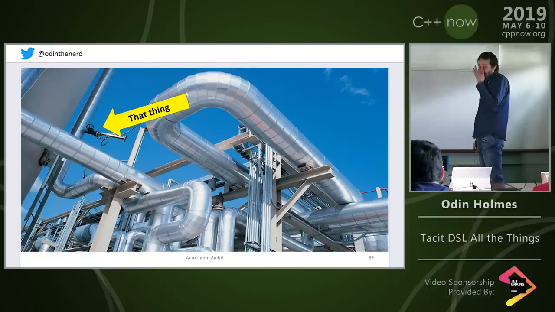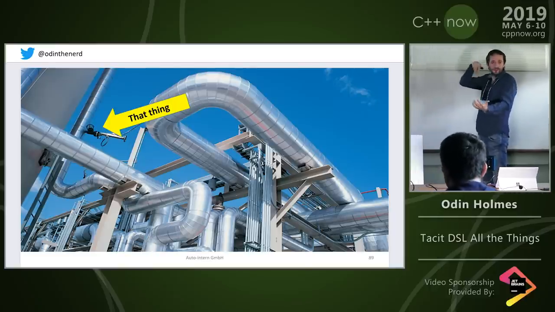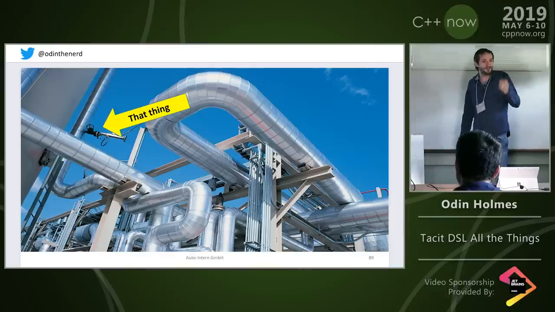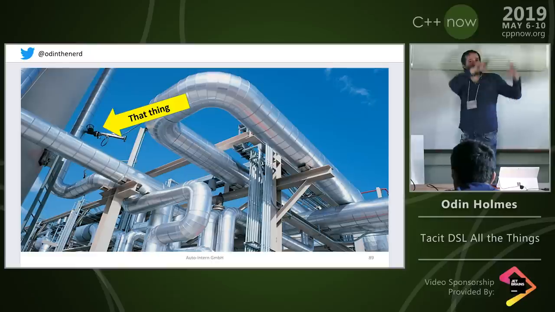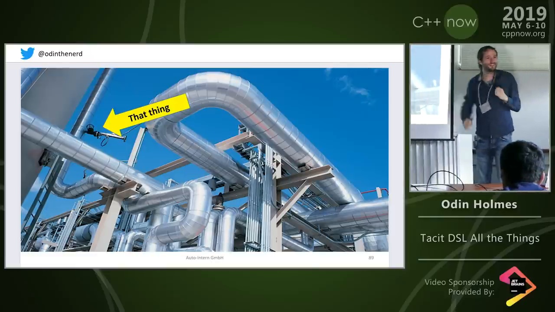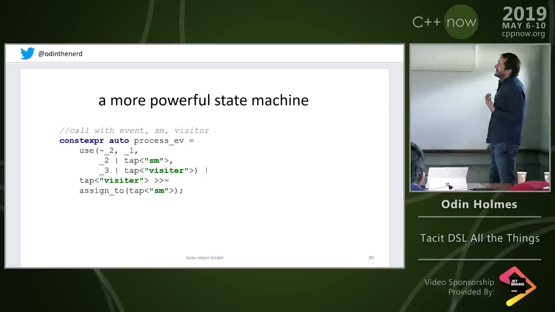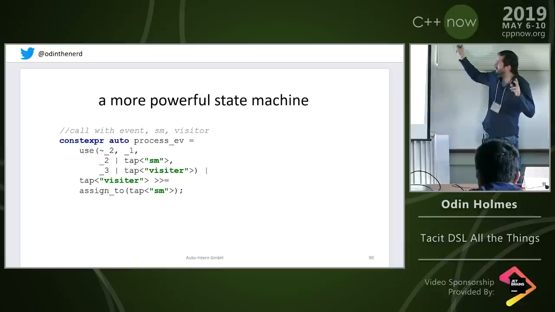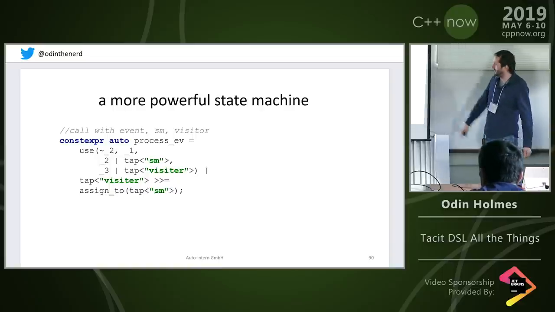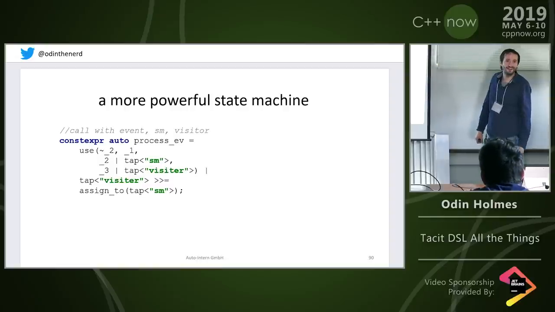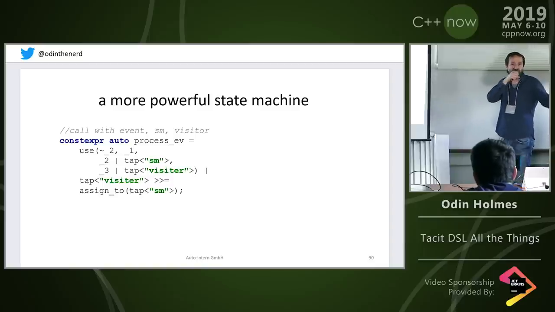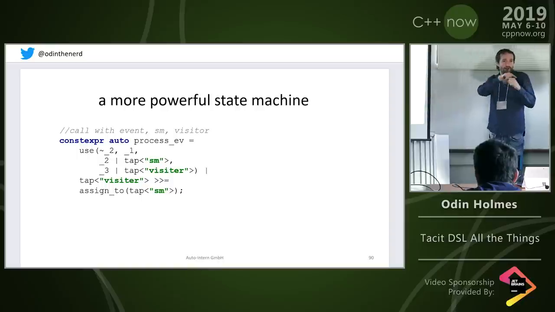It's got a name. In the pipe, there's a pack of things which are positional. And maybe this has to do with me living in an area with a bunch of crumbling industrial infrastructure, but the way I think about it, you never just see one pipe. You see one big pipe, and then a bunch of little pipes for all the named stuff that goes along with it. So we're piping underscore two into a named tap, or some extra pipe that goes along, and then we can pull it back out when we need it later. This is all implementable within this DSL. We have one tuple of things positionally going through the pipe, and then another tuple of just named stuff that you can pull out if you happen to have used that name.